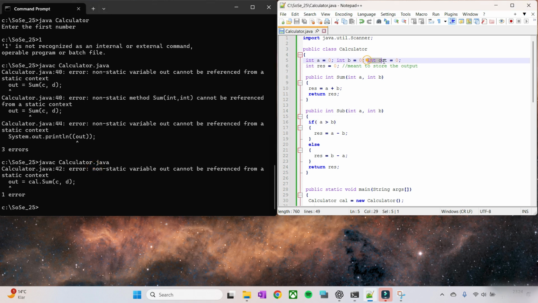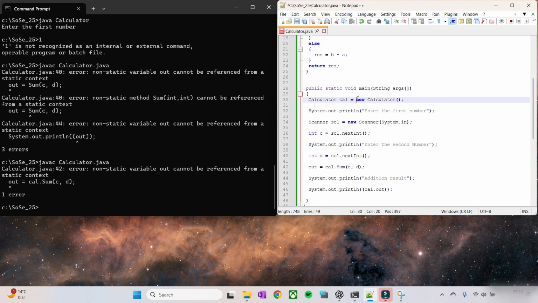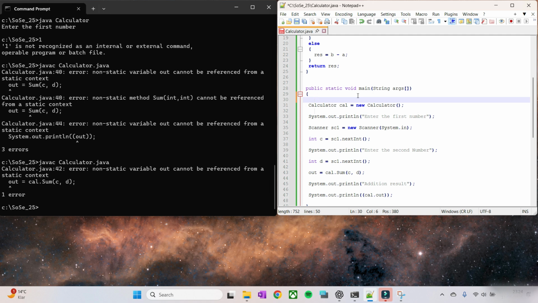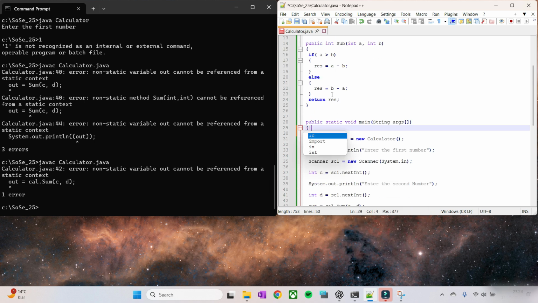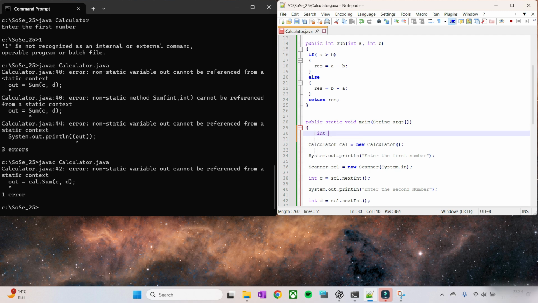so we will just take it out of the class, and we will save it inside our static method, which is the main method, public static void main. Static means it's static, as the name says. For some reason I did not copy it, but we will just write it. int out is equal to 0.